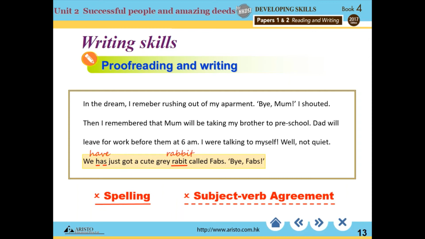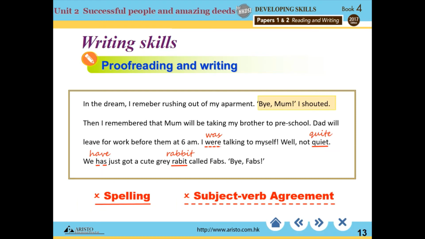Then we'll move on to the sentence before it. The word quiet here doesn't really make any sense and is actually a misspelling of the word quite. Moving on, I were is the wrong subject-verb agreement here, so we can change were to was. Let's look at the sentence before that. It doesn't seem to have any spelling or subject-verb agreement mistakes. The same thing is true for the two sentences before that as well, so we can move on.